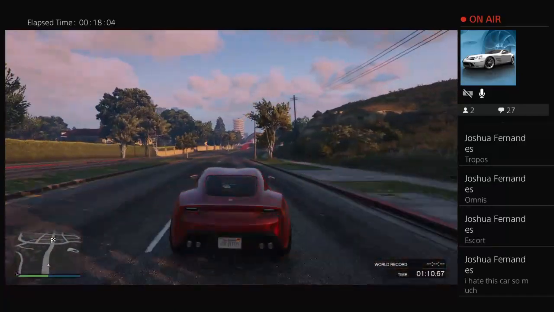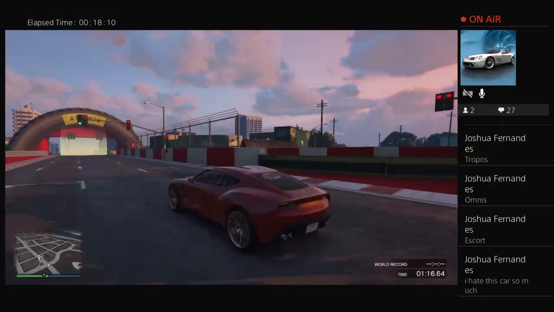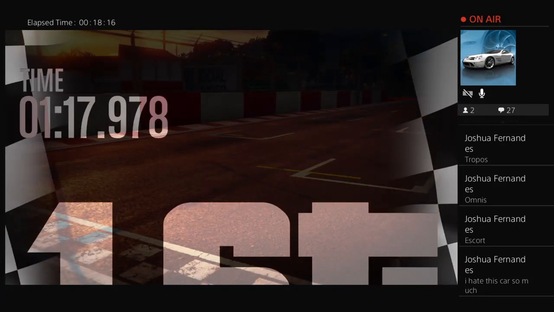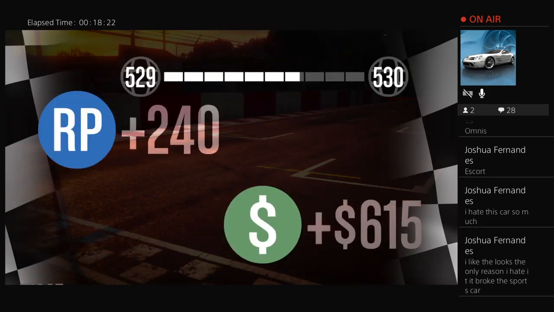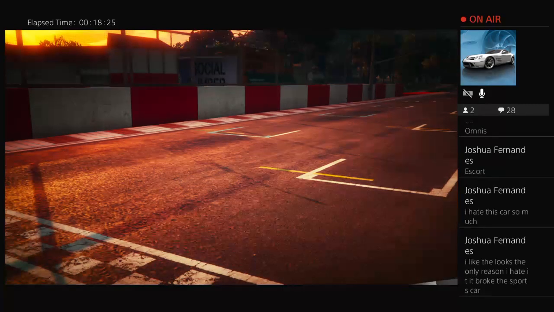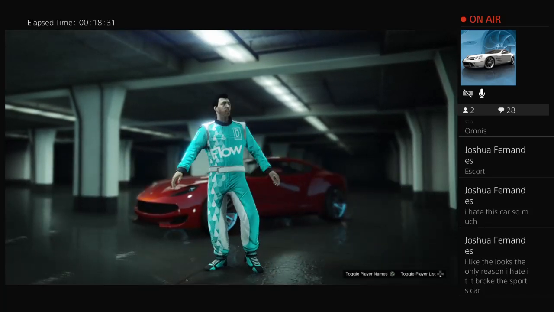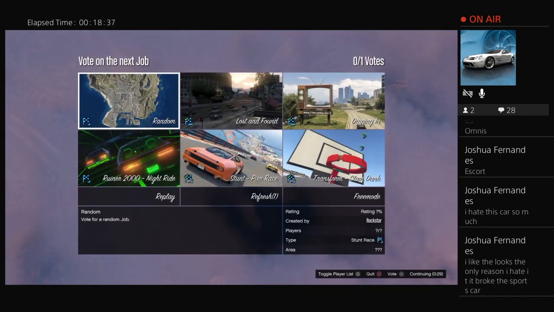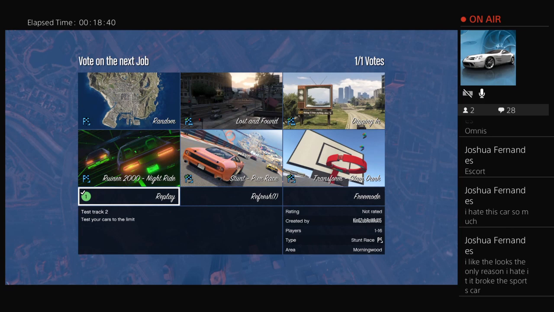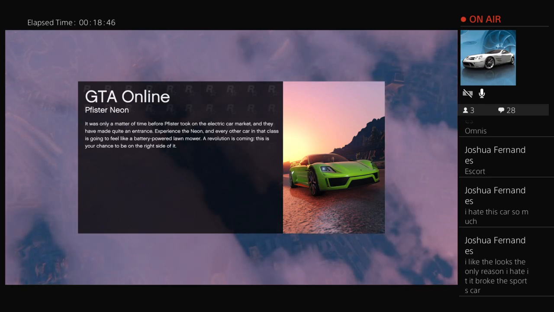This is so much nicer to drive than any of them cars. So the Pariah did it in 18, so that's even slower, and that's actually amazing. That is actually really amazing. That can't be right, surely not. Even the Vapid was in the rain. That's amazing. I see what you mean, Josh. Yeah, it sort of broke the balance.